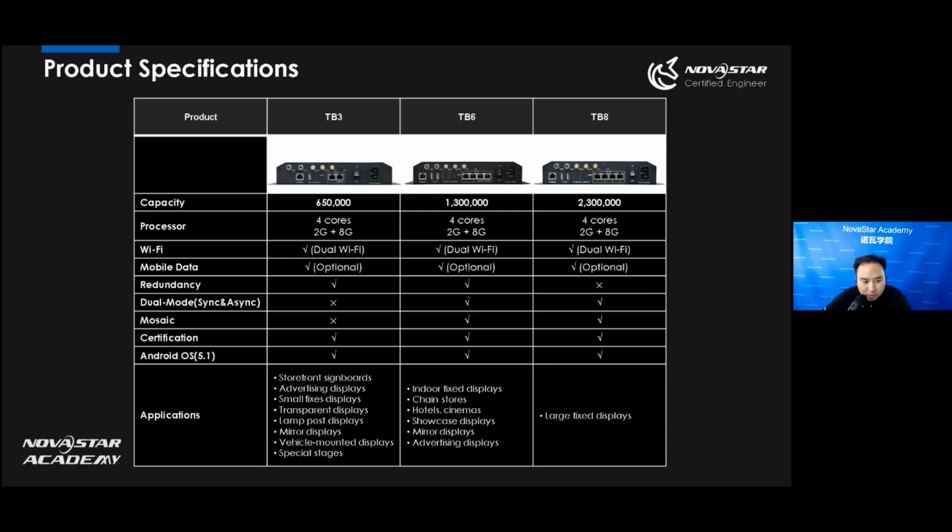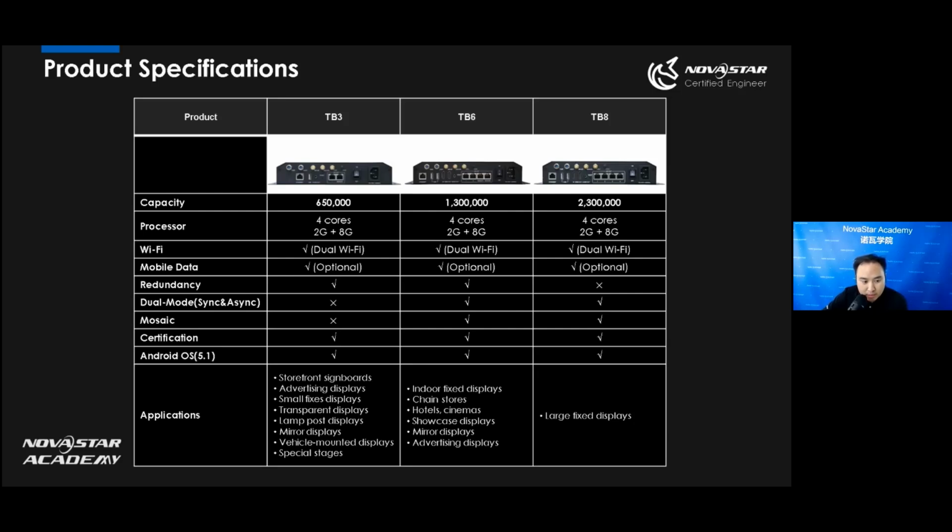For the Wi-Fi, we can see they support dual Wi-Fi, which means they can support the Wi-Fi AP and the Wi-Fi station. For mobile data, all the Taurus series cards, TB3, TB6, and TB8, can support a 4G SIM card to make the Taurus available for the internet.